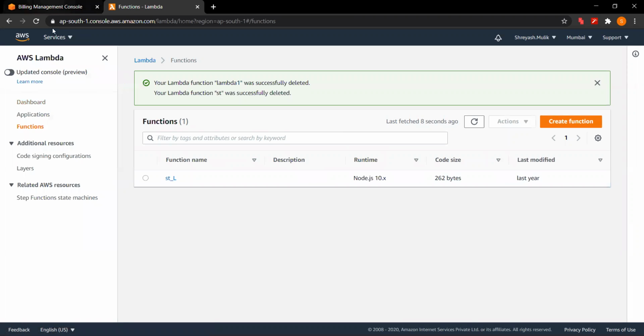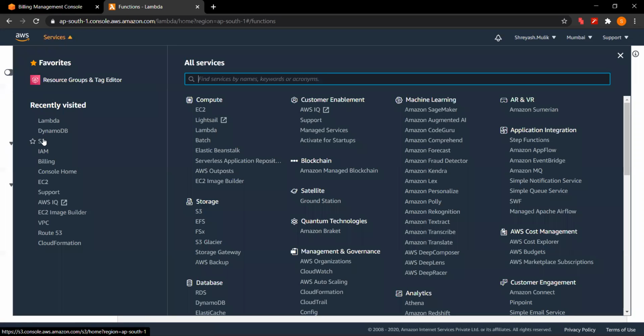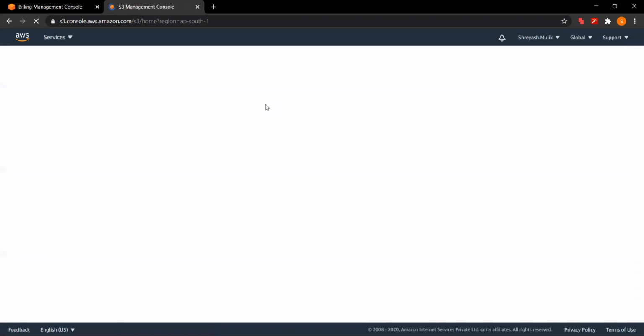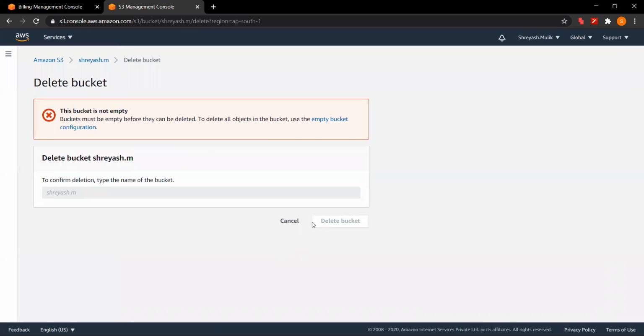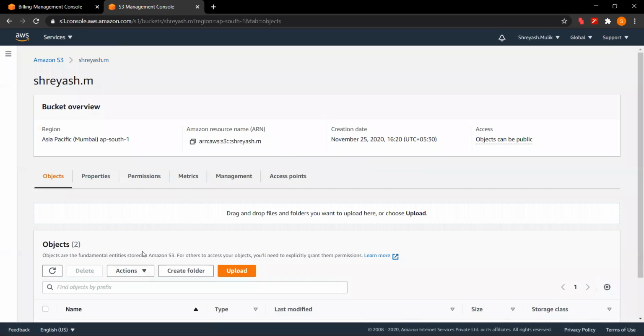Now we will go to our S3 bucket to delete that. Don't forget to delete everything or else it will get a bill to you. So click on the S3 bucket and click on the delete. Type the name of the bucket. I don't know what's the issue. We will go once again and click on the bucket.